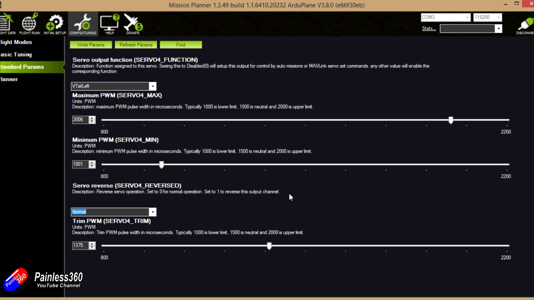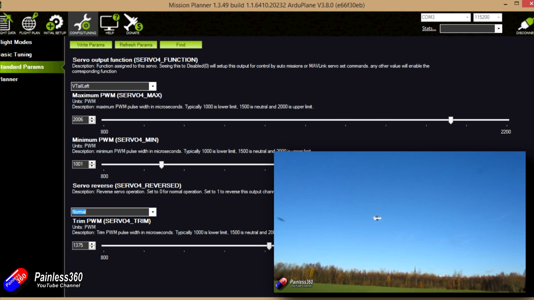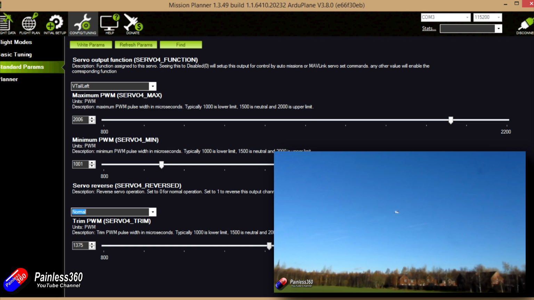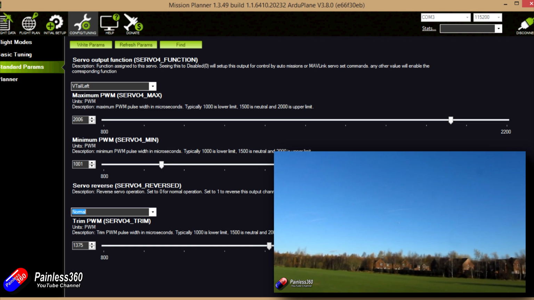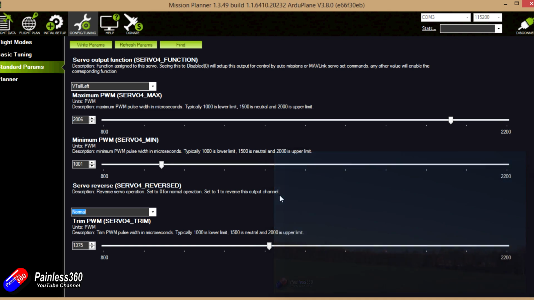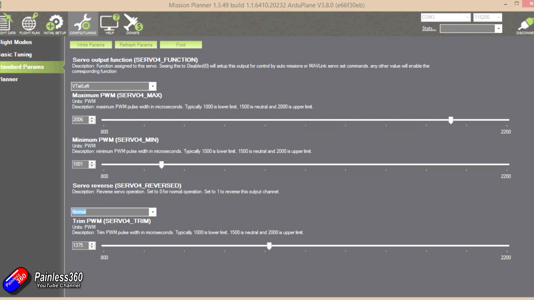We are getting pretty close. So in the next video, let's just spend a little bit more time mooching around with failsafe, because that's such an important part of making sure the plane is safe to maiden. And then we'll do our final checks and we'll take it out to the field and give it a first fly before we get on to some of the much more sophisticated things that this flight controller can do.